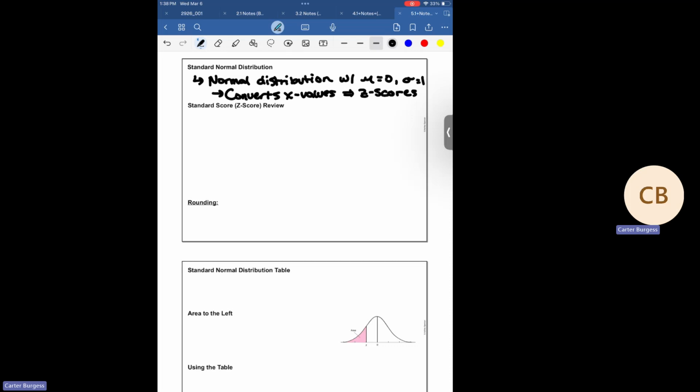Okay, what was the formula for our Z-score? How do I find the Z-score here? Yeah, this is X minus mu divided by the standard deviation. You can think of this X minus mu as adjusting the center to 0. And you can think of dividing by the standard deviation of our data as adjusting the standard deviation to 1.